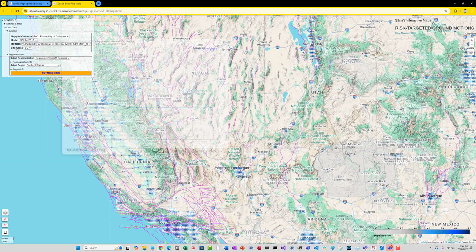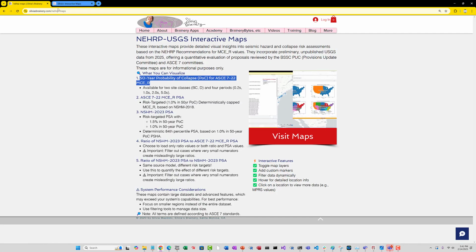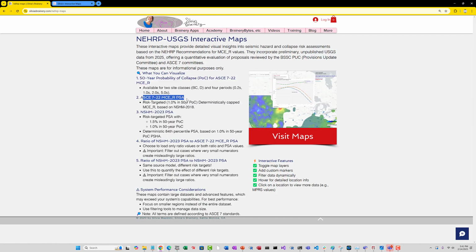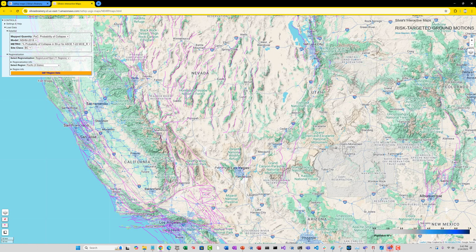Now, new data set. What's the next thing on our items? ASCE 7-22 MCE sub R spectral acceleration. So these you can get anywhere right now. These are the values. So if I'm going to look for PSA, and I'm going to look at National Seismic Hazard Map model of 2018, there's two grids because you have original data and really highly gridded data.